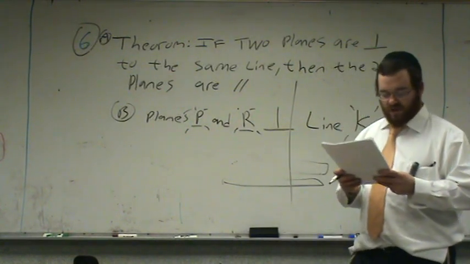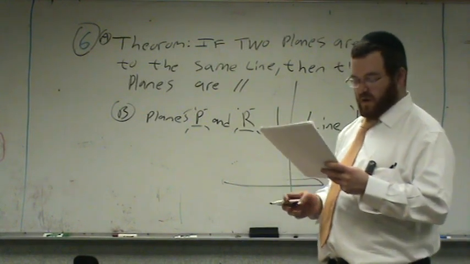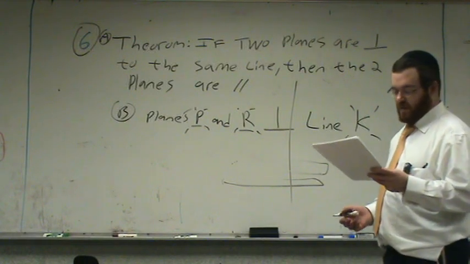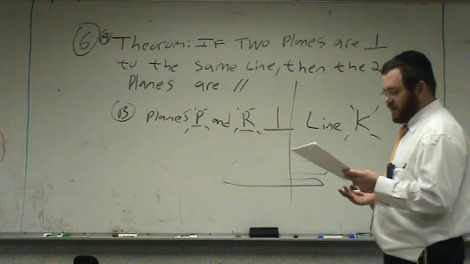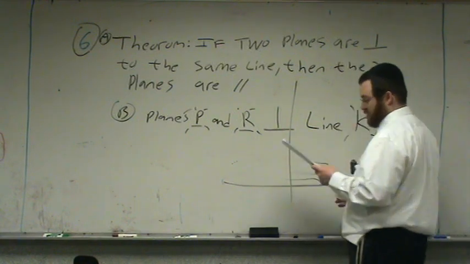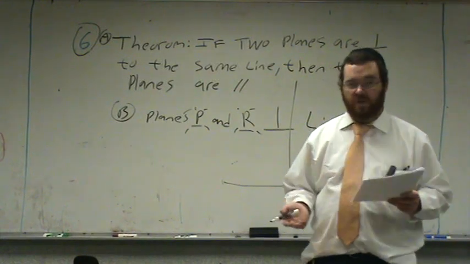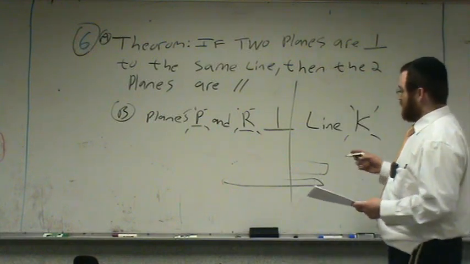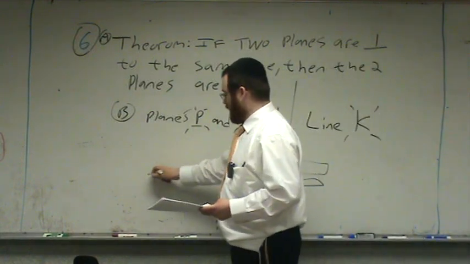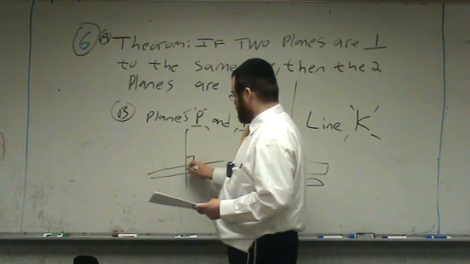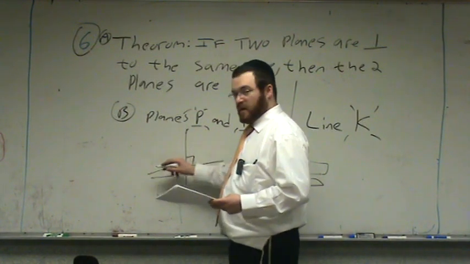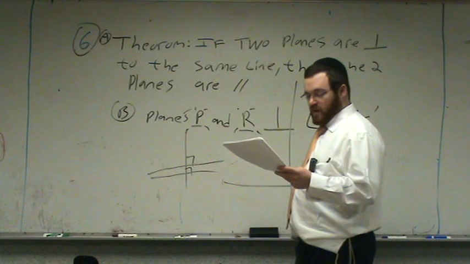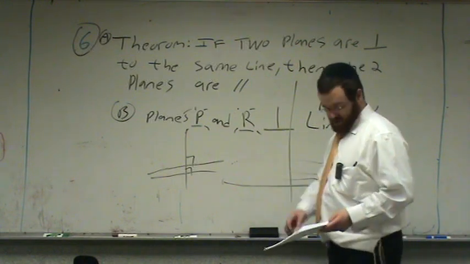Answer 4, plane P intersects plane R. It cannot intersect plane R, so answer 4 is not correct. And it also says plane P intersects plane R, but it's not perpendicular to plane R. So it's true it's not perpendicular to plane R, but it does not intersect R because they are parallel, because if you have two lines that hit another line at 90 degrees, that means they're going in the same direction. They have the same slope, for example. So they're parallel. So the only correct answer is answer 2.